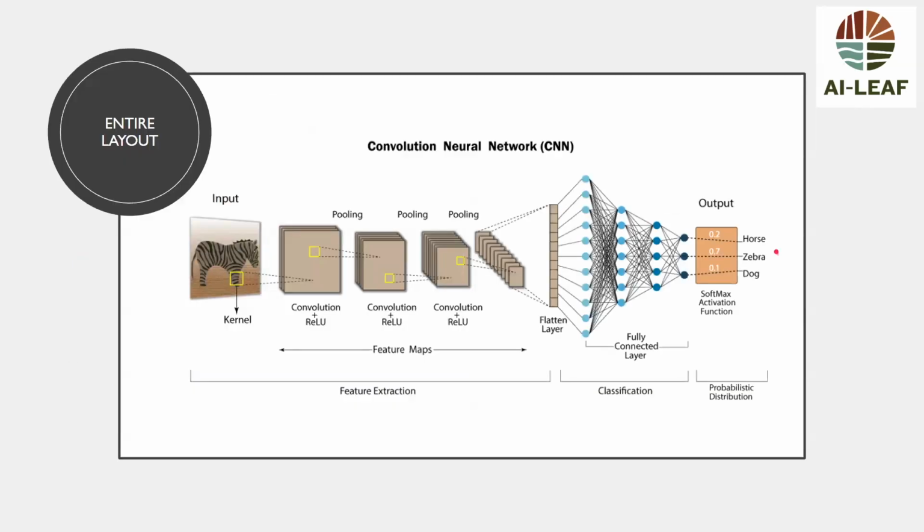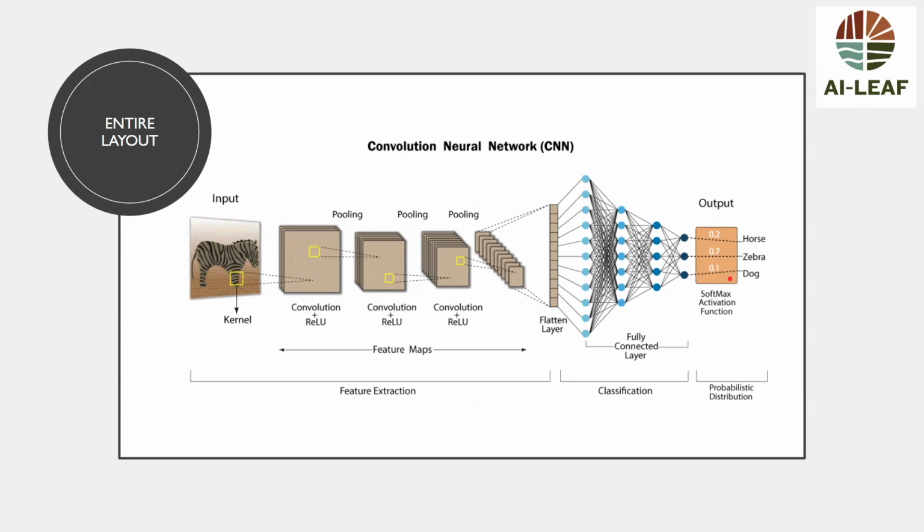So this is the entire layout. There's an input image, which goes through a bunch of things to make it smaller. Then you get a vector array, which consists of all the best information from this input image. Then it goes through a bunch more mathematical operations to get a value for each class of interest that you have, and then it just chooses the best one as the output. So this is how we can use computer science to get from an image to a particular output. And this was all in the image domain.